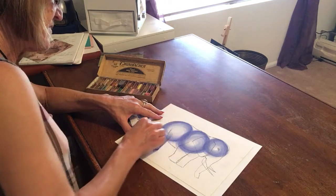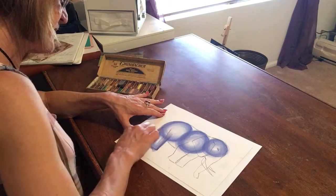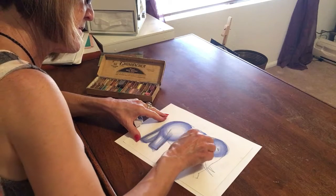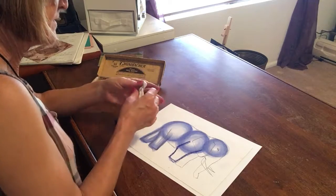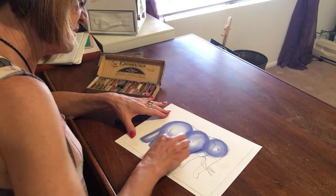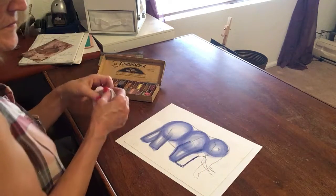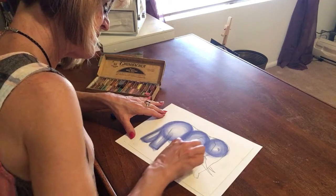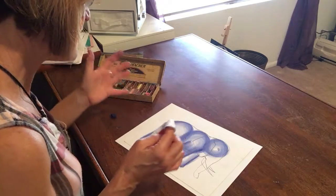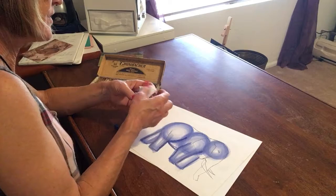And the back leg. Forgot his tail. I'll have to add his tail. I'm going to do his front leg. The other front leg. Chalk is not an exact science. It doesn't have to always stay in the lines, but you do want to kind of contain it. So I'm going to do his hip here and belly. Now I'm just going to follow along on my pencil lines.